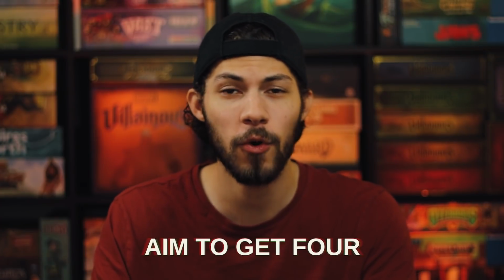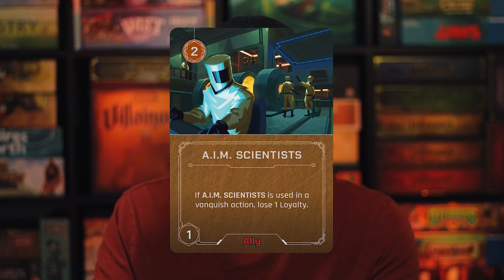It is pretty simple. The entire goal with these characters is just to get them inside of your domain. You want to have at least 4, and you'll see why later. Also, prioritize playing the scientists because these ones are actually more important for creating the cube. But other than that, do not use the A.I.M scientists to do a vanquish action. You do not want to lose any loyalty.